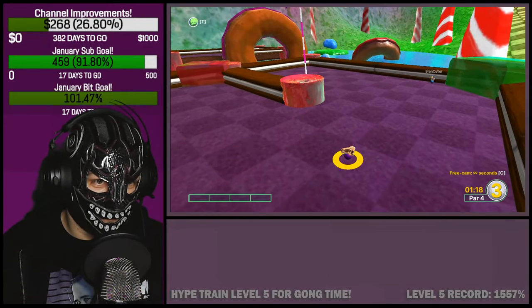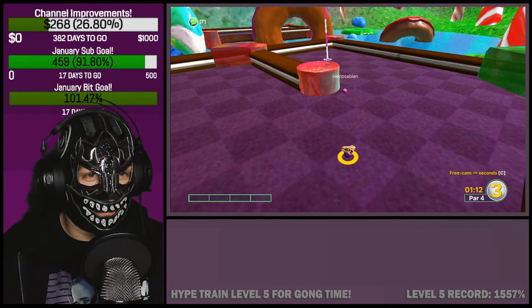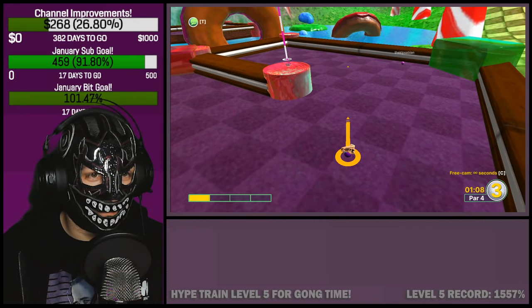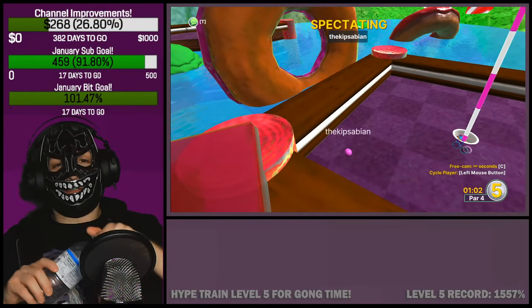Thanks to Uno bumping me. Birdie. Oh, did I hit you? There you go. Eagle, yeah. You gave me a better shot. Eagle, baby! No! Nice. No! Come on! I thought you don't raise.